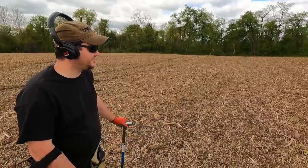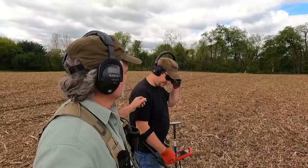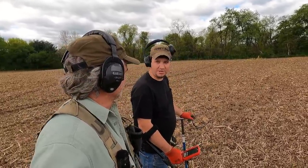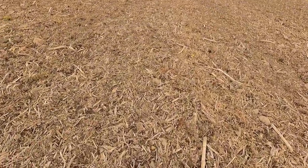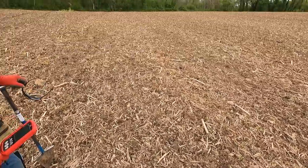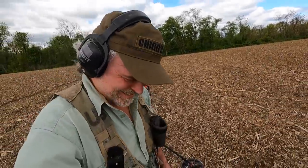Do you think I'll find a belt buckle today? We were talking about that earlier — I almost hate to go because of the whole 'no real buckle' thing. But today, who knows — maybe a big old Virginia breastplate! The field has been turned over since last time when it was all corn stalks, so it should be a little nicer, though there are lots of rocks. It looks like a potato field — the kind that break your teeth.